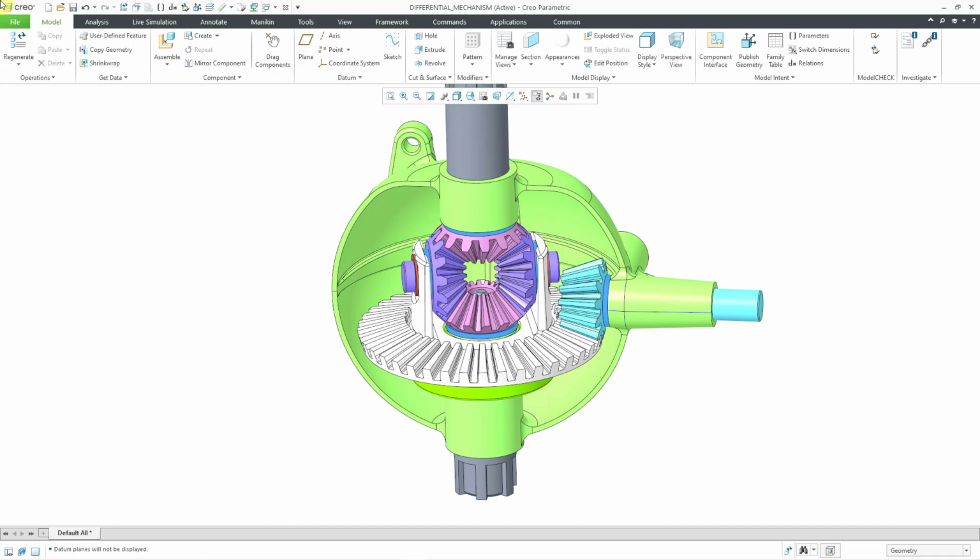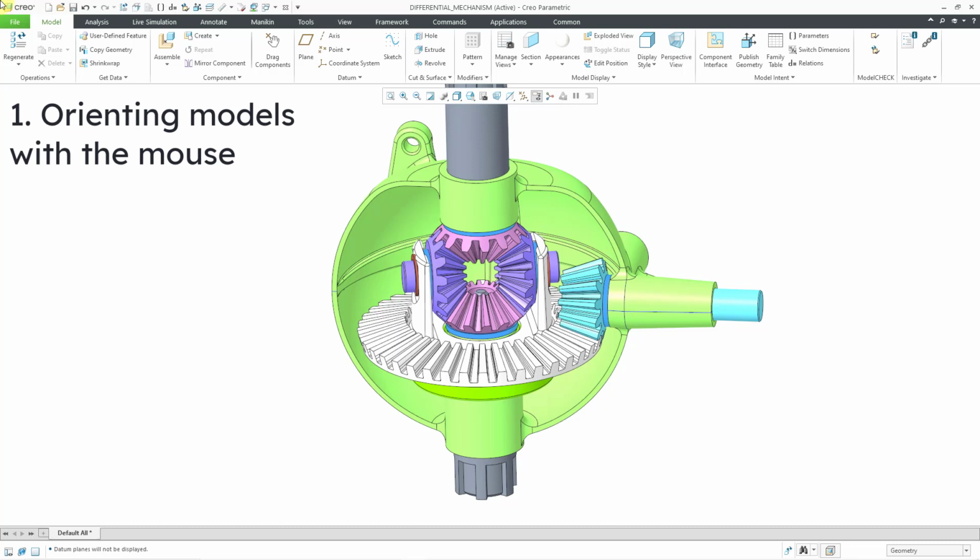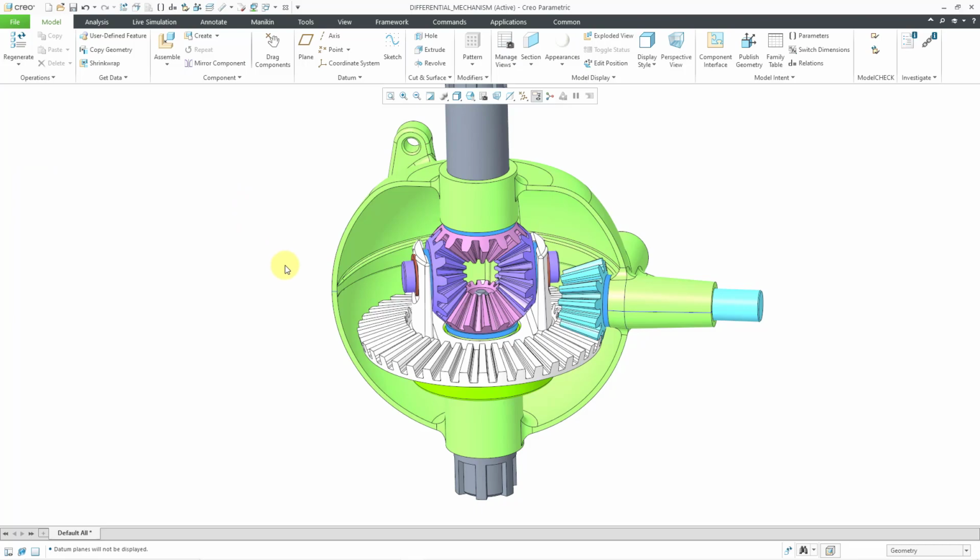In this first video, I want to cover five fundamental concepts that if SolidWorks users knew about before jumping into Creo Parametric, it might help ease the adjustment. First off, moving stuff around on the computer screen. So if you are zooming in or spinning the model, that's the same.